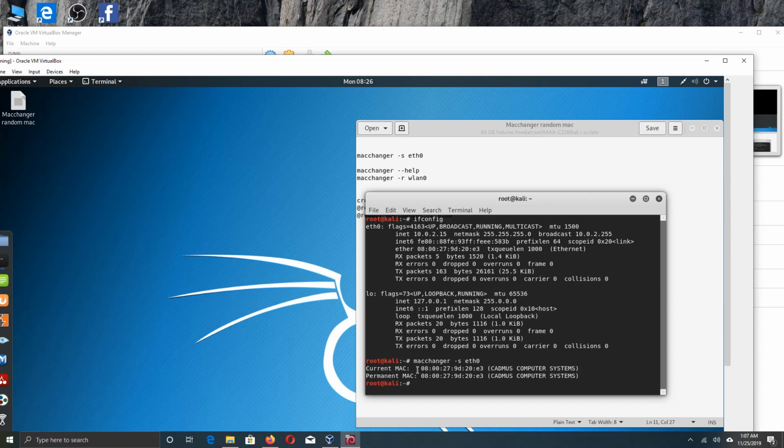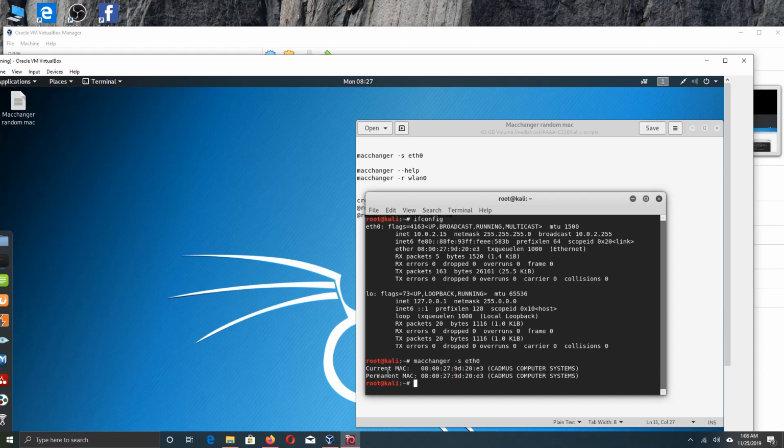So this is the current MAC address and the permanent MAC address of my machine, meaning this is the original MAC address that was burnt in on the network interface card.